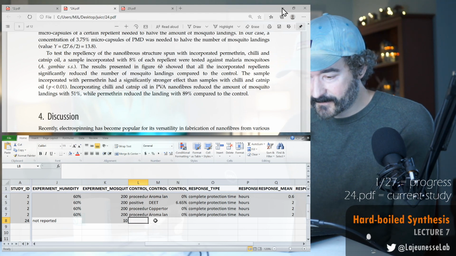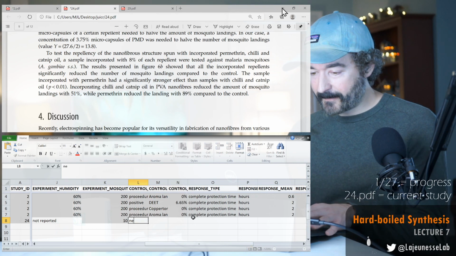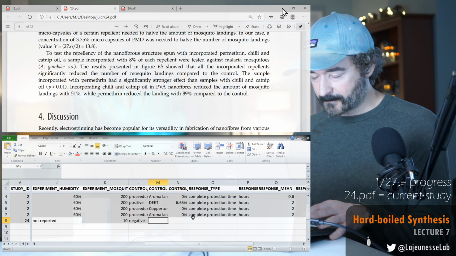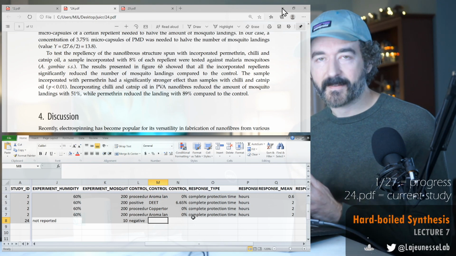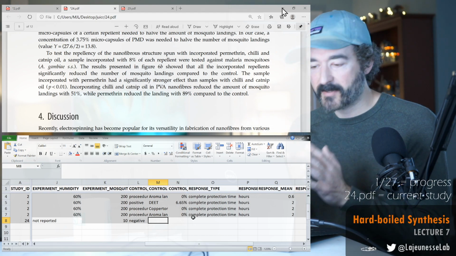That is, I'm going to assume it's a negative control, and that it was just an untreated fabric.